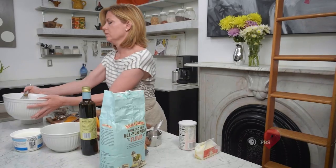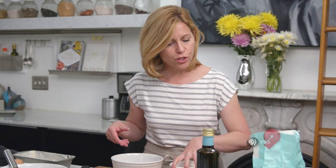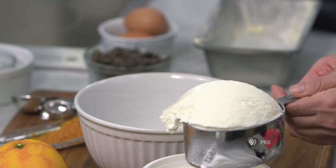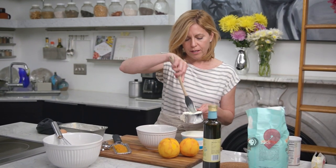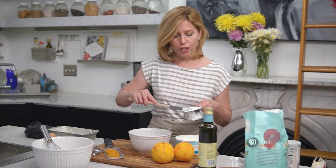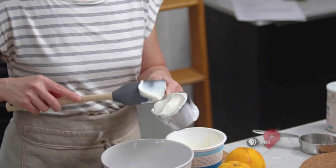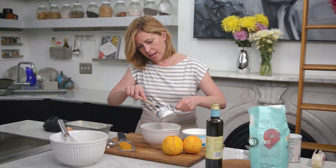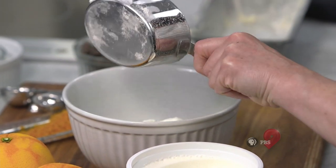All mixed up. Now, the wet ingredients. Obviously, we're going to be using yogurt, and I need a cup of that. Yum. I love yogurt. When I was a kid, we lived in Turkey, and that's where I got to know what really good, full-fat, non-sugary yogurt tasted like. And once it became popular here in the States, I was in heaven. I love this stuff. Okay, so we have a cup of full-fat yogurt, Greek if possible, because it has less moisture.